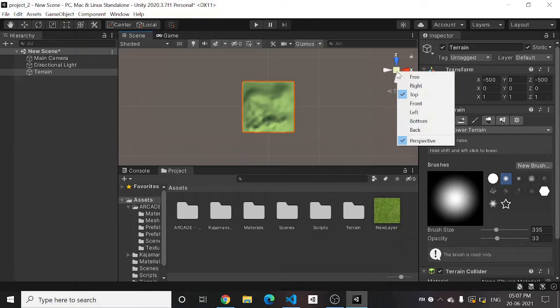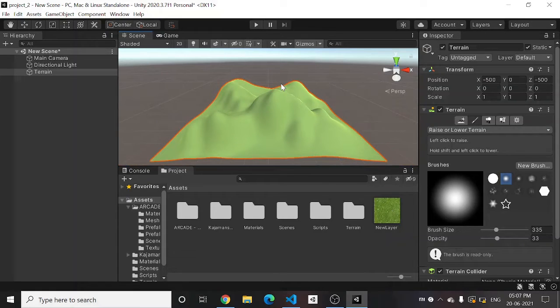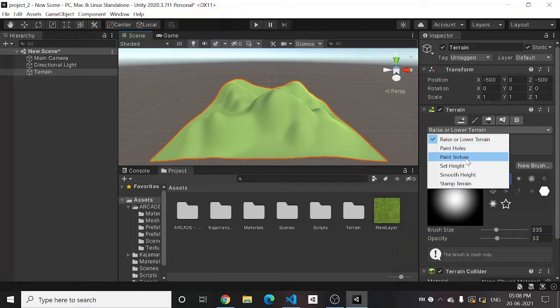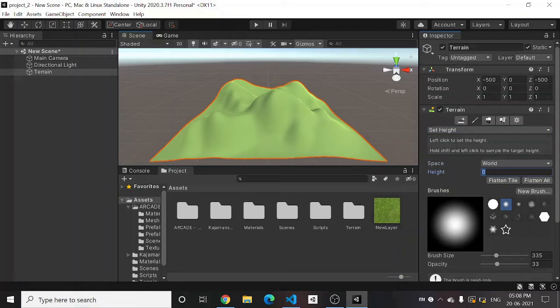Okay, getting back the free perspective, let's start making the roads. For that, we will click on set height, and that height is going to be 50, I think. Let's try it out. 100, or let's try 100. Select a smaller brush. Size 18 should be fine. Let's try it out first. See what actually happens when you use this brush.